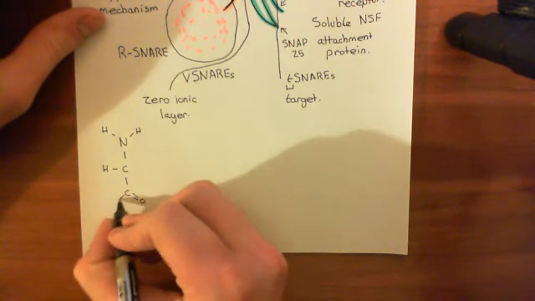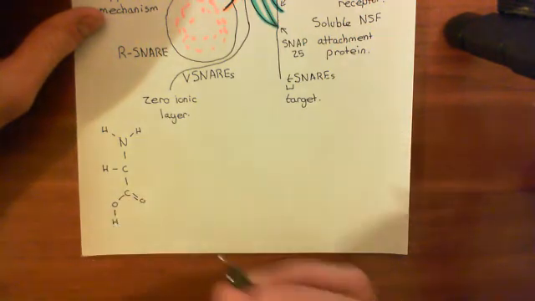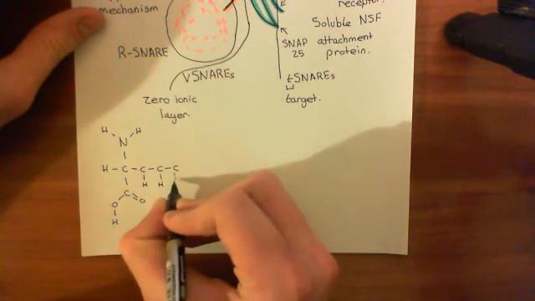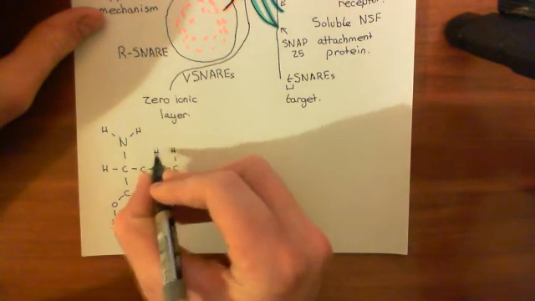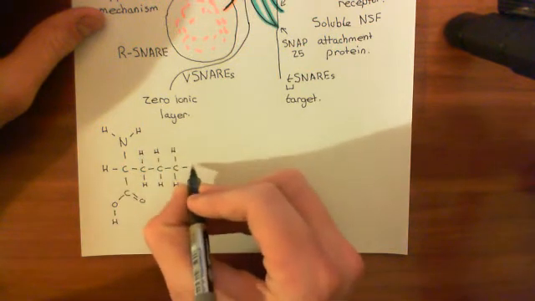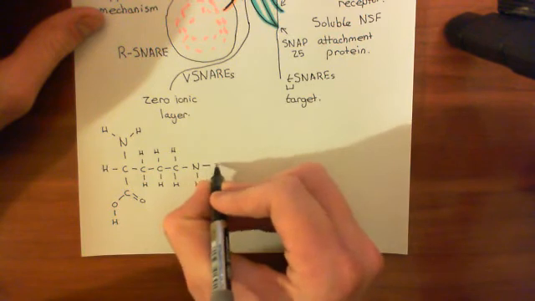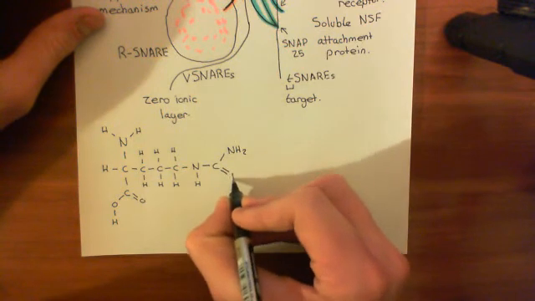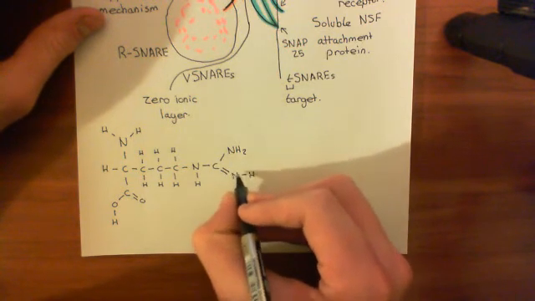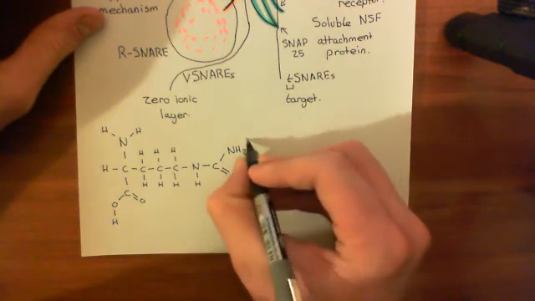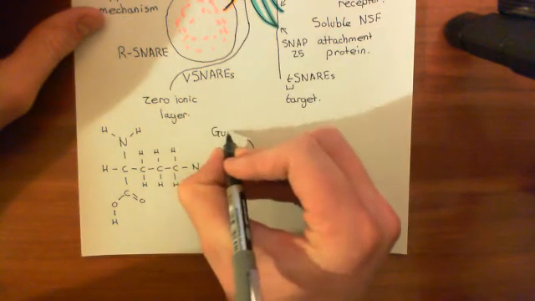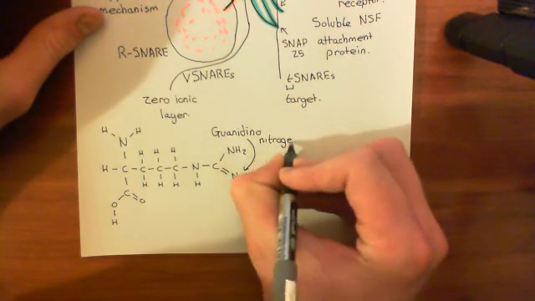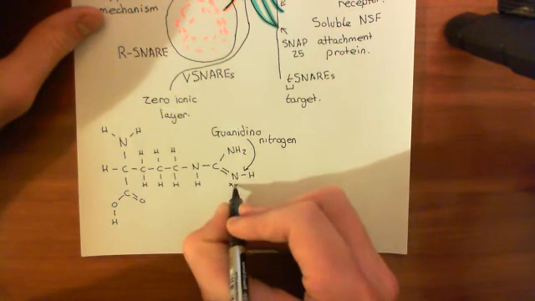If we start with our amino terminus up here, here is our alpha carbon, and here's our carboxylic acid group down here. The R group of arginine is that you have three methylene groups here, all with hydrogens off. And then, after these three methylene groups, you then have a nitrogen band here with a hydrogen off it, a carbon follows with an amino group up here, NH2, and then you have a double bond down to a nitrogen here with a hydrogen off it. This nitrogen with the double bond is known as a guanidino nitrogen, and it basically has a lone pair of electrons exposed here.